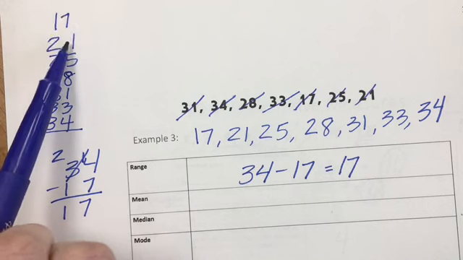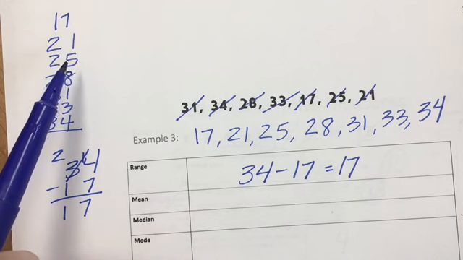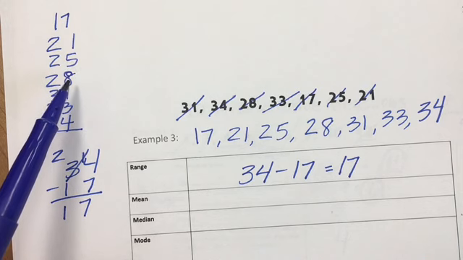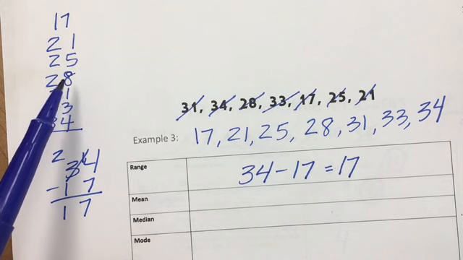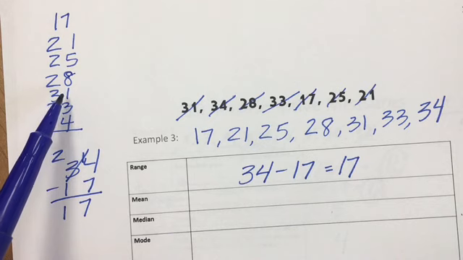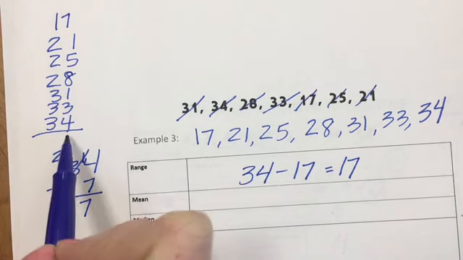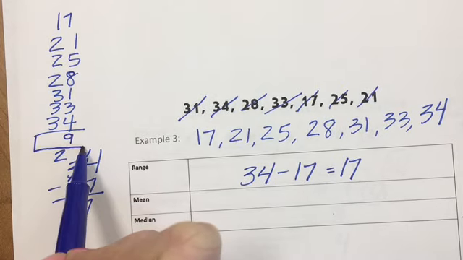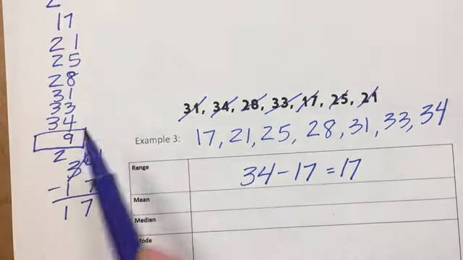Okay, so 7 and 1 give me 8. 8 and 5 give me 13. 13 and 8 give me 21. 21 and 1 give me 22. 22 and 3 give me 25. And 25 and 4 give me 29. And I'll just box this so we don't get infringed by that problem down there.